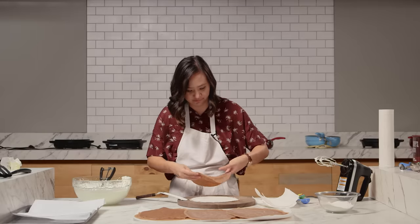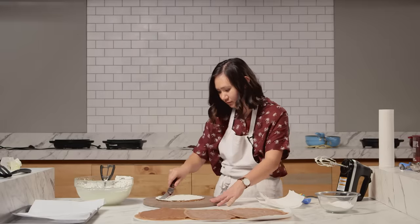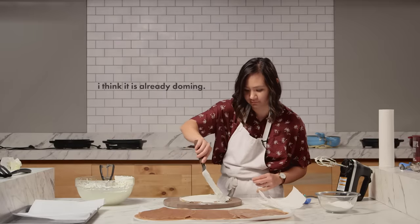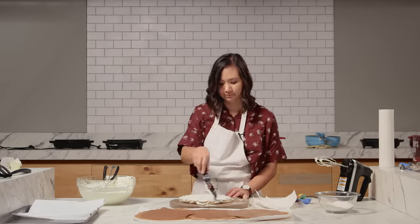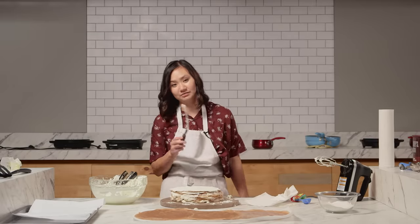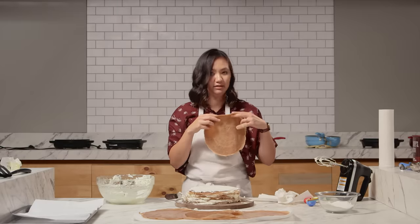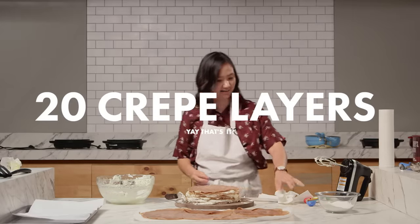Oh, I gotta lay this down. This is gonna take forever. Remember the edges. This is gonna take a long time. I thought the hard part was over. And then like 20 something more to go. It's already doming. Man, those fancy bakeries, who do they have do this? If someone makes you a crepe cake, don't take it for granted. It took them all day. I'm out of cream, so this one is the last one on top. It's very nice. That's it, I have 20.